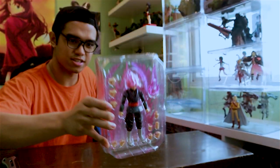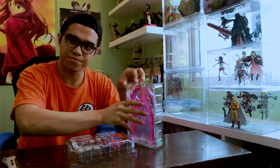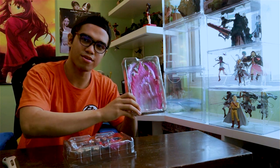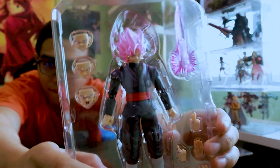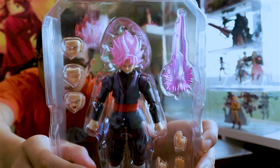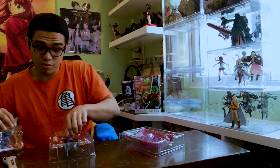Beautiful. I started with this guy because he will set the tone. He even has a base, etc. This is the moneymaker right here for SDCC. But here he is in all his glory. Beautiful. Beautiful pink. Translucent pink. Let's remove them, bro. Maybe in the future I'll do separate videos of me reviewing them.